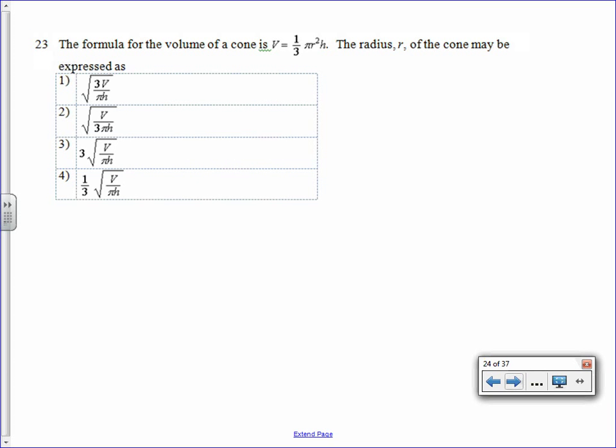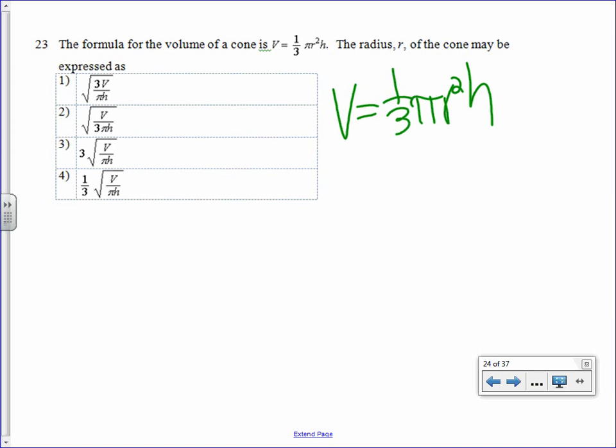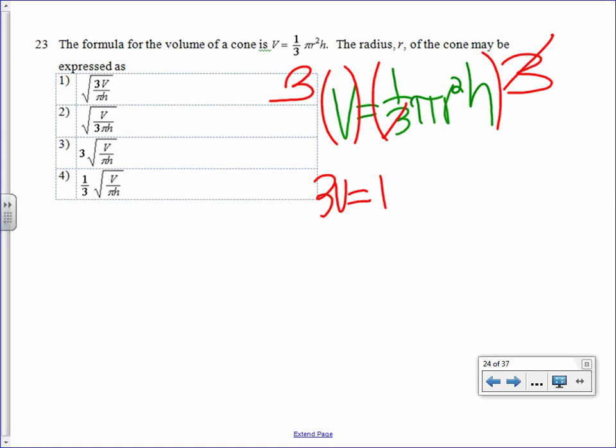The formula for the volume of a cone is, it wants you to solve for r. We call this a literal equation. Well, I have my song to help me stay structured when I'm solving equations. Are there fractions? Yes. To get rid of fractions, I multiply by the LCD, which is 3. That gets the denominator to cancel. I have 3v equals pi r squared h. Parentheses no, combine my terms no, bring all r's to one side no.